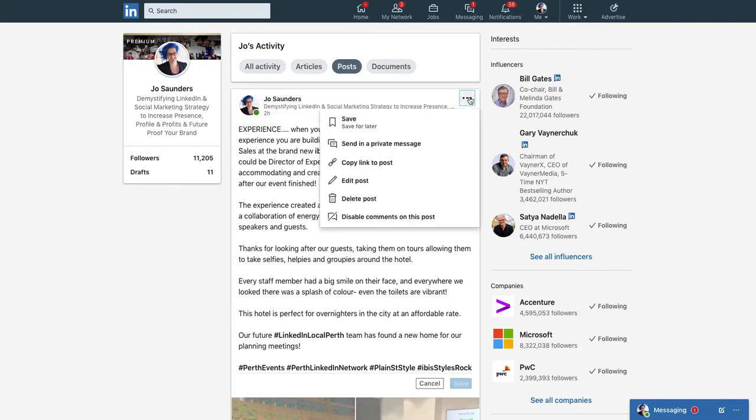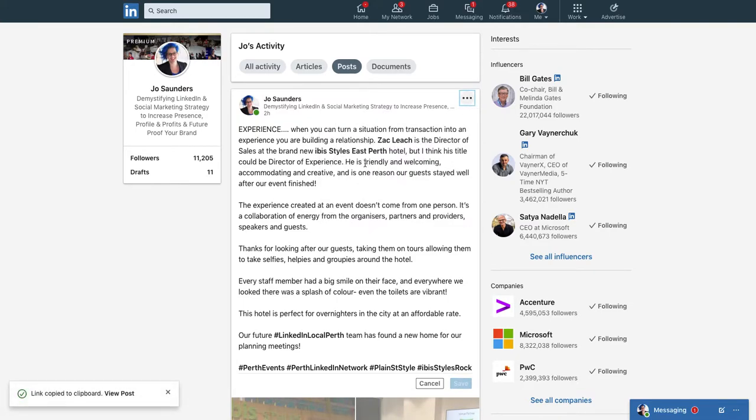If you want to share your post with somebody, you can copy a link to the post. So you can send it to someone by email, by Facebook, by Twitter, whatever platform you're looking to promote this to get some attention. So there you go. That's how to post on LinkedIn, how to use the hashtag, how to be engaging, what to put in the content, and how to make a change to something you've already put out there.